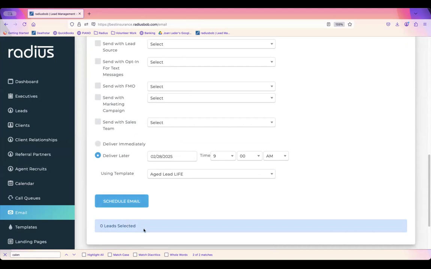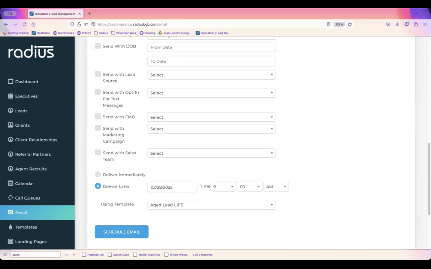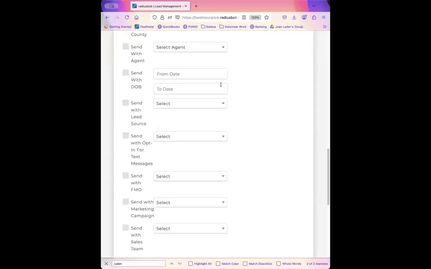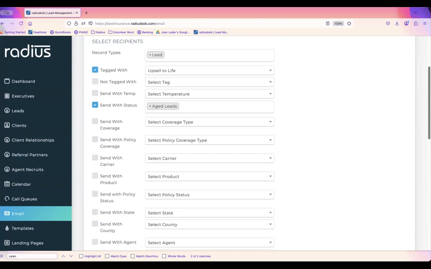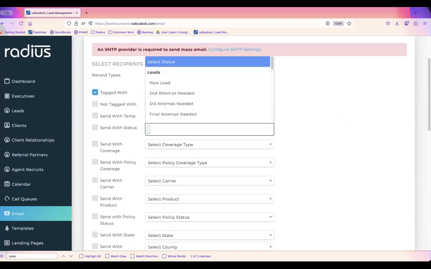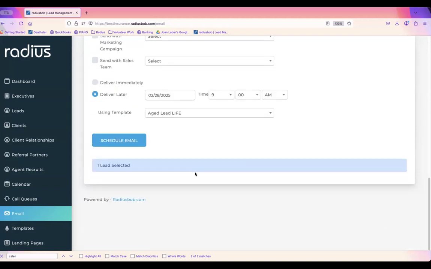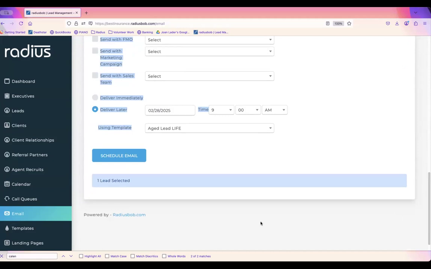You'll notice below that it's trying to tell me you've got 0 leads with that, so don't send that. Or maybe you didn't tag people or put them to the right status as you thought. Sorry about that. So if I remove the criteria, you'll see that hopefully goes up to 1. So if I remove that aged lead, I should have 1 lead selected now. Ooh, gosh, keeps jumping. Sorry about that. Okay, so 1 lead would get this email.